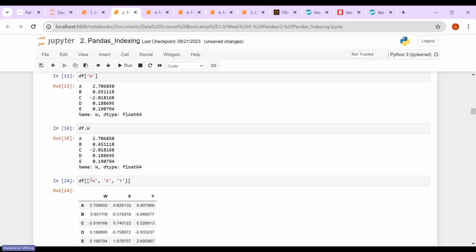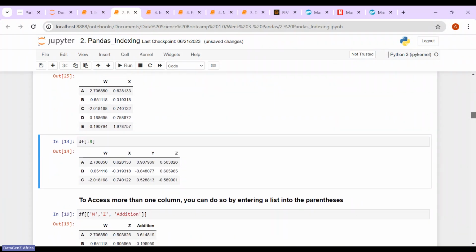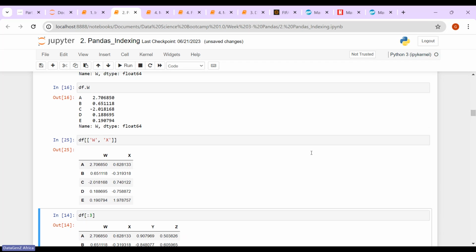You take note that it's double square brackets. If you're selecting just a single column, you use a single square bracket. But if you're selecting more than one, for example, you want to select W and X, use double square brackets, and it selects the columns for you. But if you now want to access the rows, the row-wise selection, that's when we can use our indexing. So let's just take note of that.